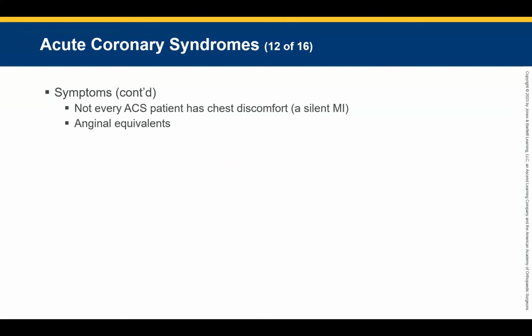Not every coronary syndrome patient has chest discomfort. So, the silent MI. That's my mom. She woke up. She's 59 years old at the time of her heart attack. She wakes up that morning. She just feels stiff in her back. She has back stiffness every day. She has arthritis. She thought it was fairly normal. And she doesn't want to eat breakfast because she's nauseous.